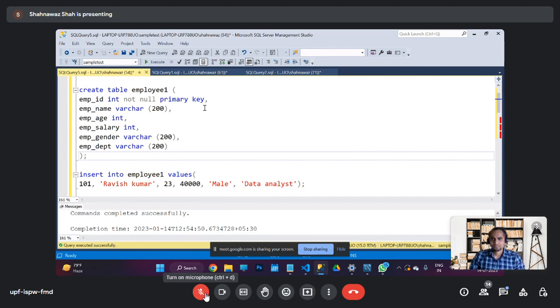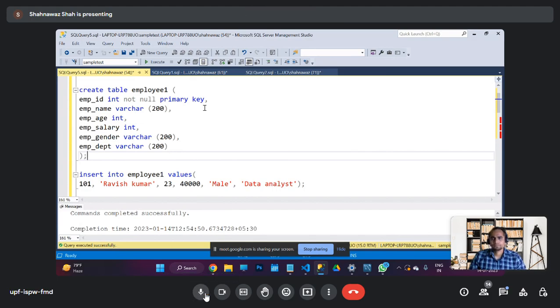Like if we forget to put the value, but we write it as default, it will print the default value. The next constraint is the unique constraint. We use the unique constraint to ensure that the value should be unique in that particular column. We have the other constraint as the primary key constraint. We use it to ensure that the value should not be null and should be unique. Basically, it's a combination of not null constraint and unique constraint.